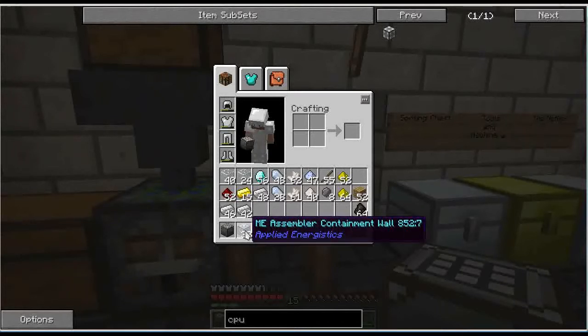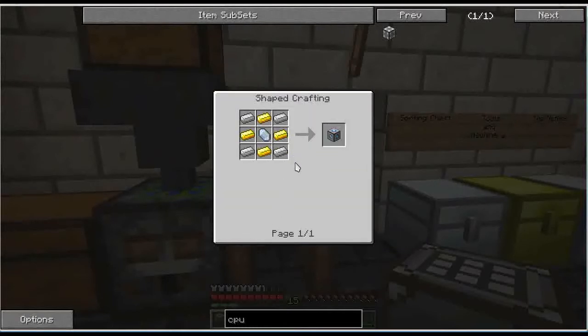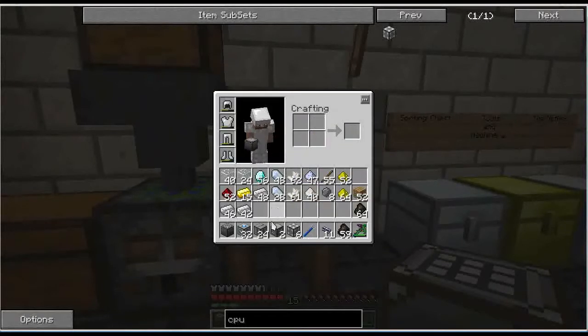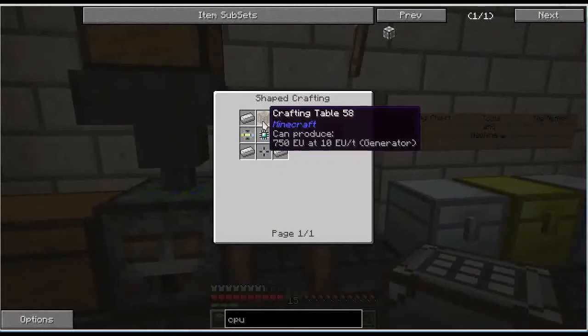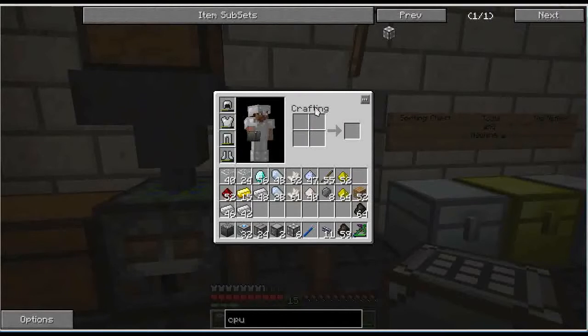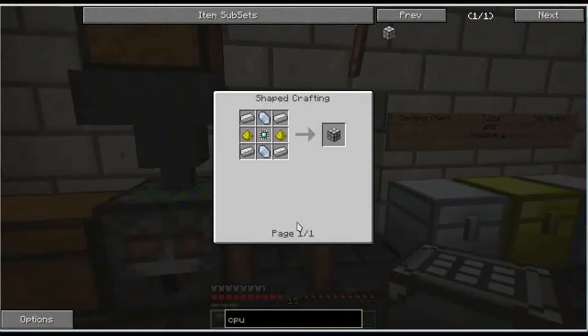So, containment walls are made up of gold, iron, and Certus quartz. Heat vents are iron bars, ME cables, and iron. Iron bars are just vanilla, iron on top of iron. Pattern providers: conversion matrices, advanced processors, storage cells, crafting tables, and iron ingots. And the crafting CPU is Certus quartz, advanced processors, glowstone, and iron ingots.